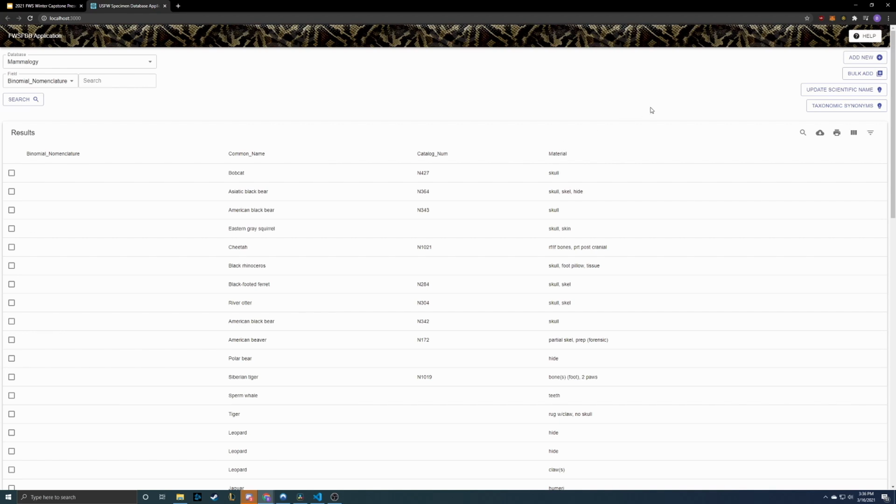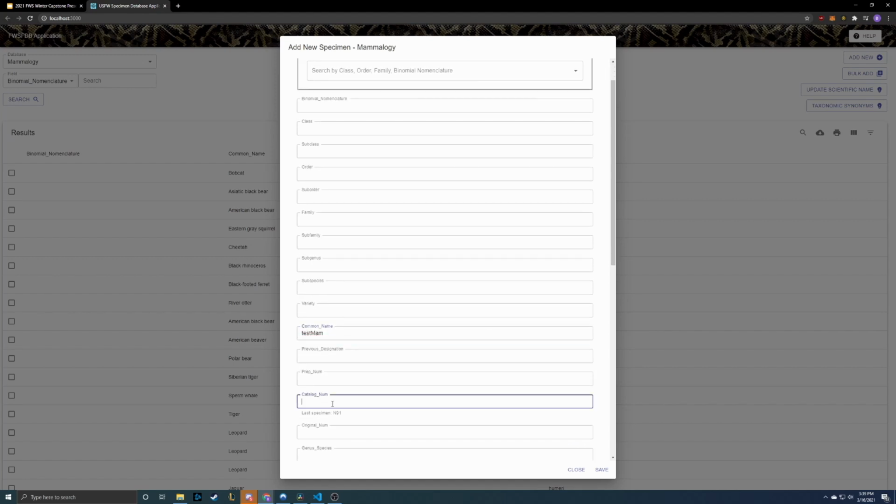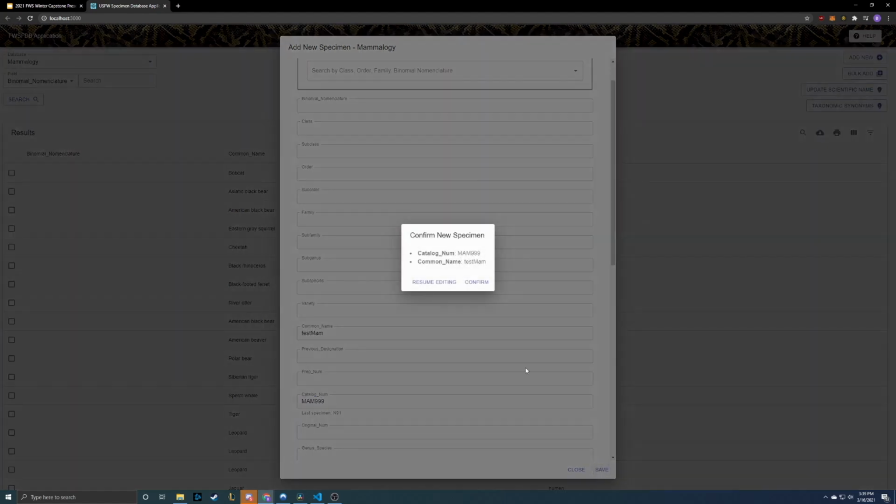Now let's move on to adding a new specimen to this dataset. By clicking Add New in the top right, you will be presented with a pop-up window that has various fields for you to enter into. For this test case, let's name the common name test mam, and for the catalog number, we'll name it mam 999. We hit save, and we will be presented with another pop-up window asking us to confirm.